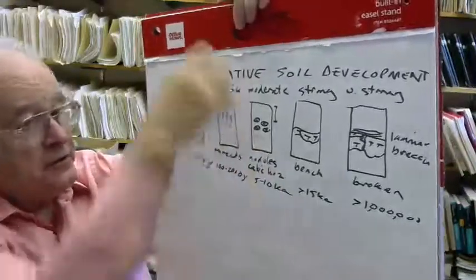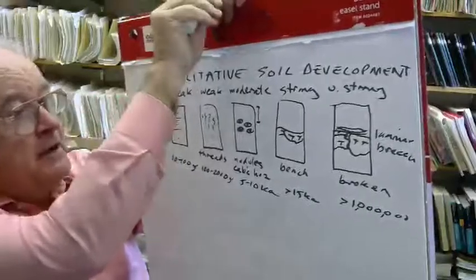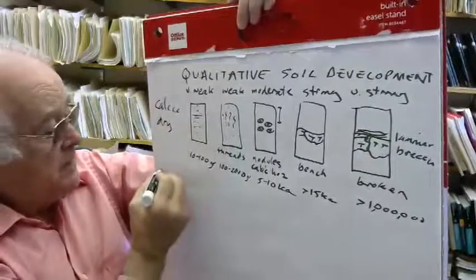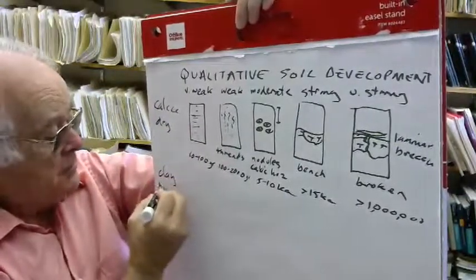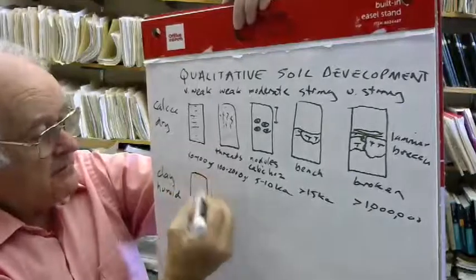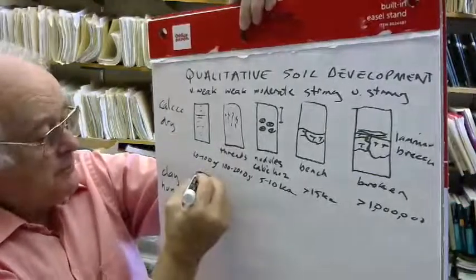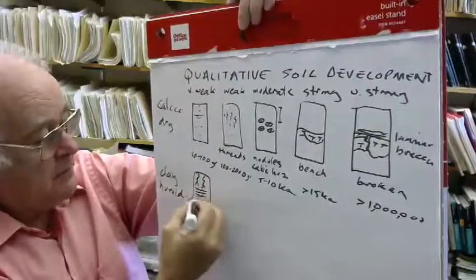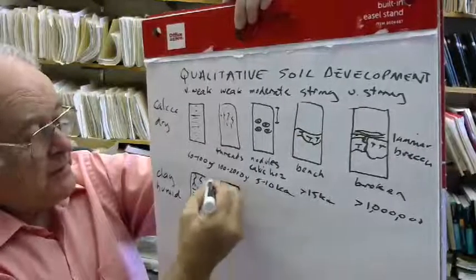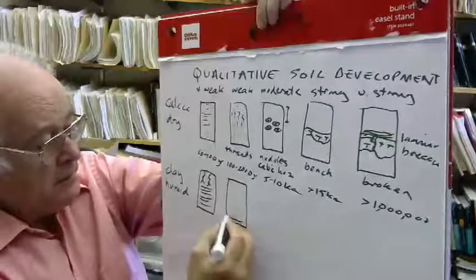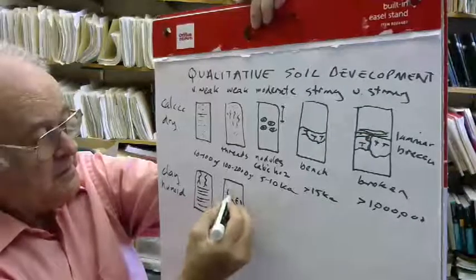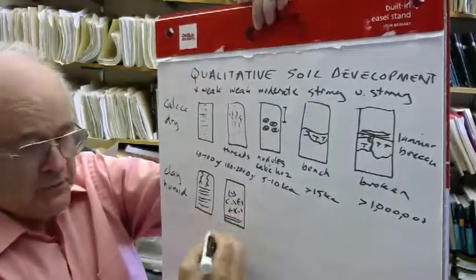Actually, this calcic track is not found too much in the East. What's found mainly in the East, in a humid climate, so the calcic is in a dry climate, we have a clay track as well, which is found in a humid climate. In a humid climate, we start out 100 to 10 years or so with roots just penetrating, growing in an undifferentiated sediment. When we have a very weak soil, we have bedding remaining at the bottom, but then there's the development of clay skins. It's got a weak structure.